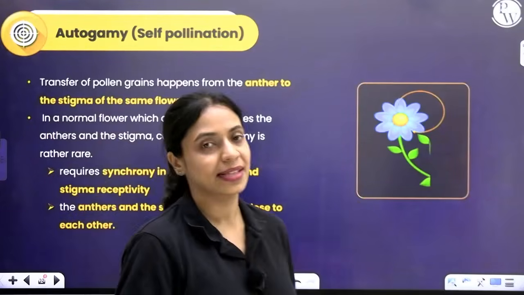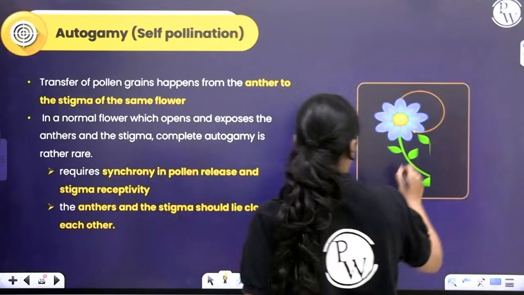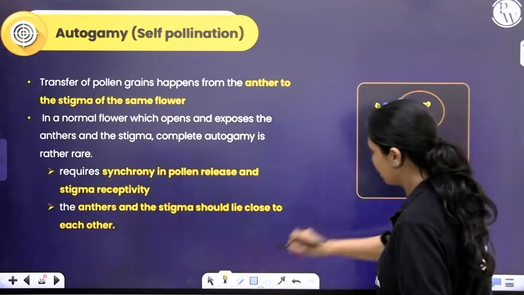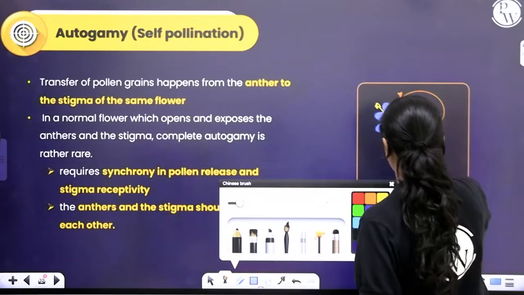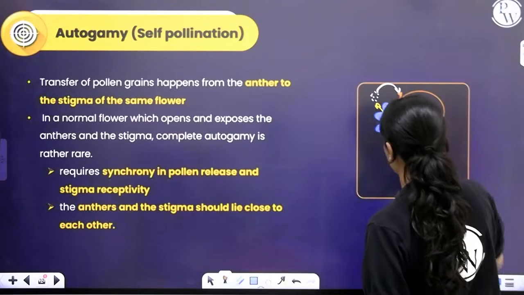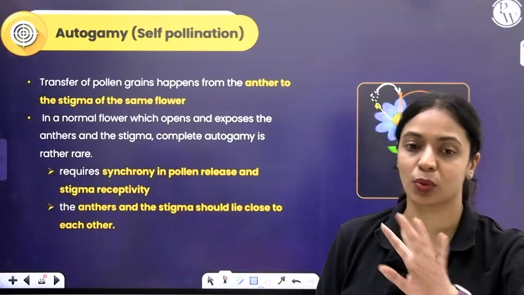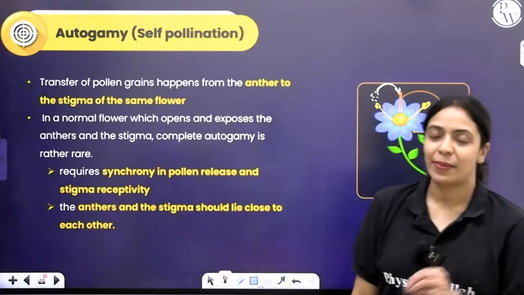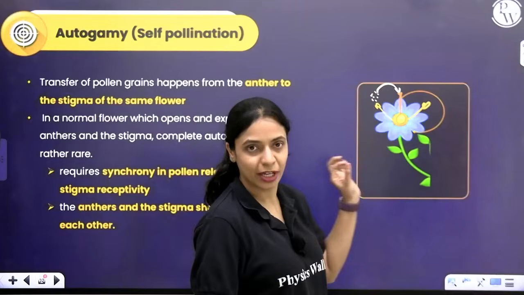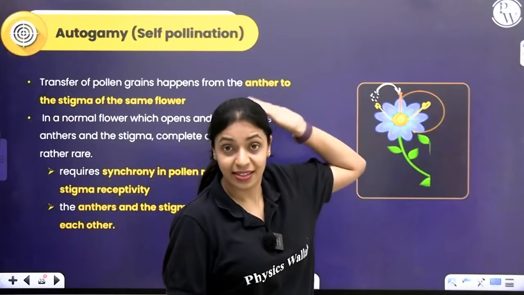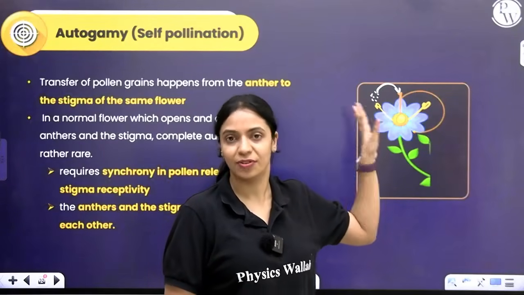Autogamy is nothing but self-pollination. The anther of one flower produces pollen grains. If the pollen grains produced by the anther of one flower land on the stigma of the same flower, we call it autogamy. Over here, only one plant and one flower is involved. For autogamy to take place, there should be synchrony between when pollen is released and when the stigma becomes mature. When the pollen is released at the same time as the stigma is mature, then autogamy is possible, and for autogamy to take place, the flower has to be bisexual.